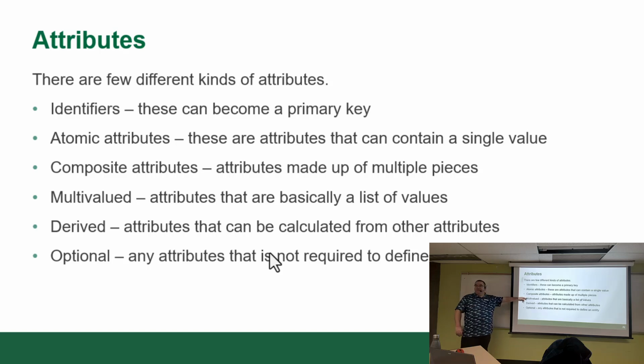These will end up being another table as part of the normalization process. This will be broken down to something else. But it's a list of things, what skills do you have? What languages do you speak? Whatever. Derived. Derived is an attribute that can be calculated from any other attributes.